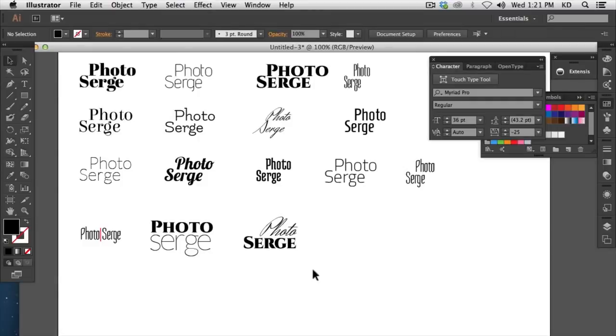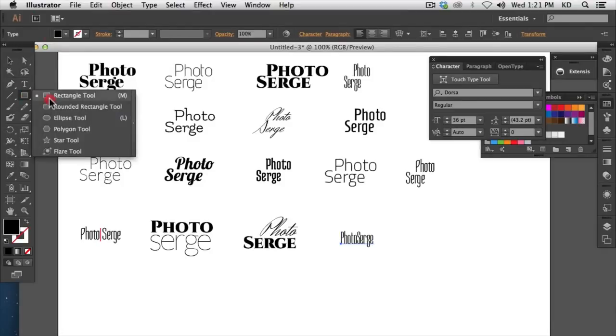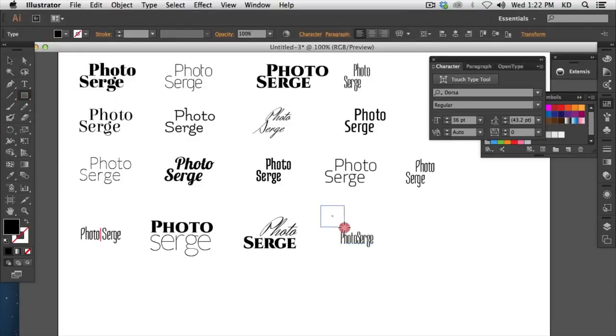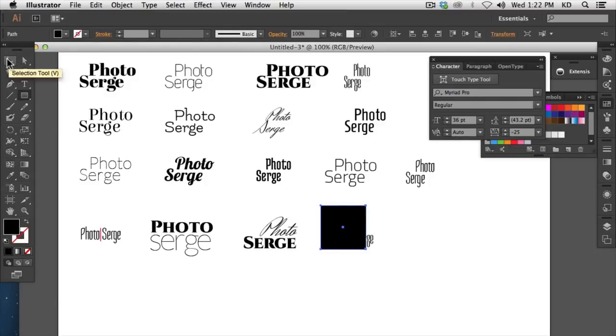All right, so let's try another one. Let's take a thin font like this, and I'm going to double click again to go into text, go to the right side, and I'm just going to type in Surge. I'm going to try an interesting thing here. I'm going to add a little block. So I click here on the rectangle tool, and I'm going to click and drag, and to make it a perfect square, I'm going to hold down the Shift key, and there you go. Made a black box that easily.